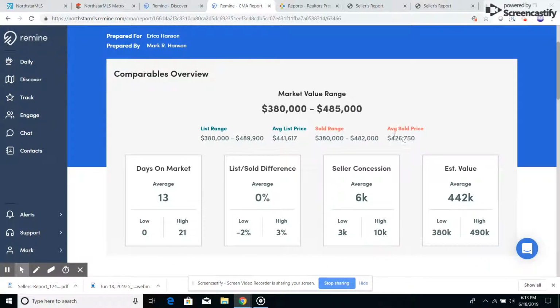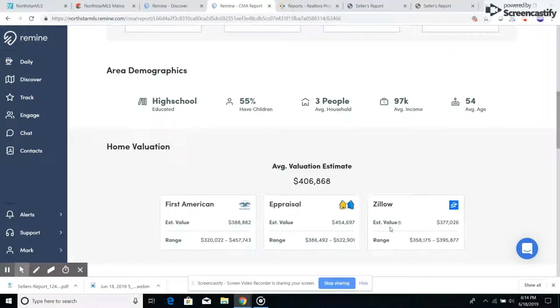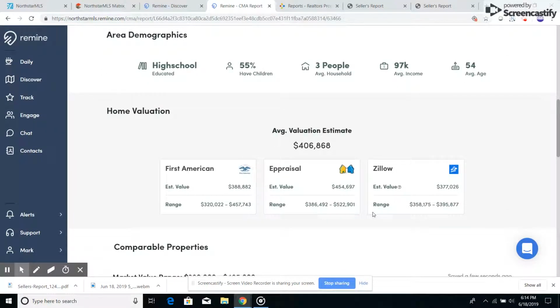We can see the average sold price. You can see the days on the market, average list price, sold price, average seller concession is $6,000. The estimated value is $442. The number that I've been really impressed with is this home valuation number.